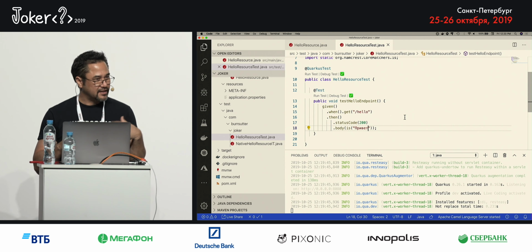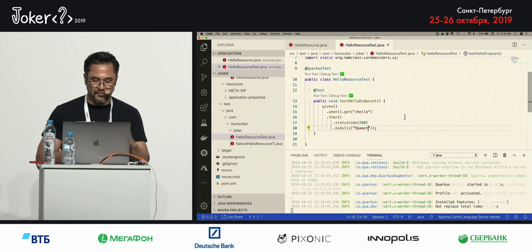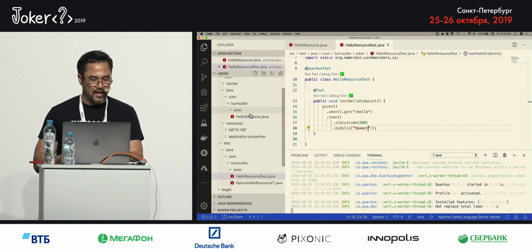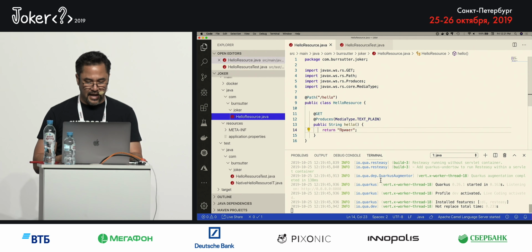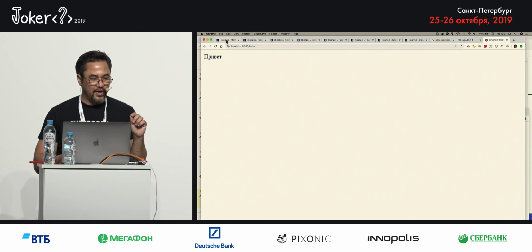So you can do your interactive testing the same way, right? So if you're practicing TDD, test-driven development, that might be a solution for you. But let me now do something else. I want to actually show you how we can add an extension. And so there's a couple of ways you could have done this, right?